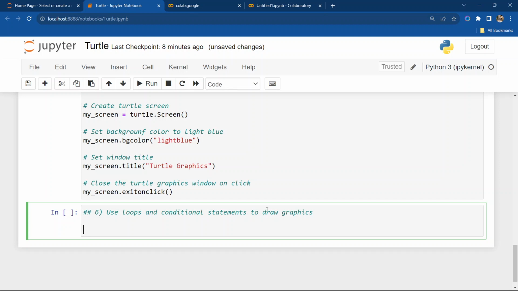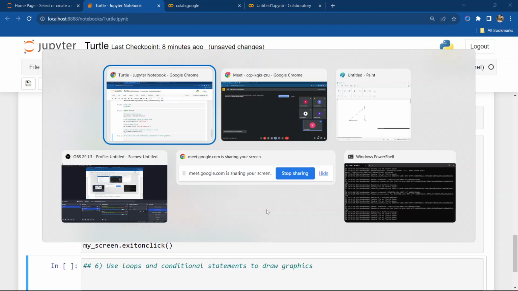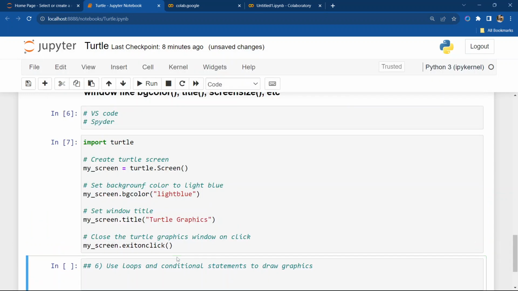See how we can draw. We can use these loops as well as conditional statements in turtle programming, no issues. Let's see how.